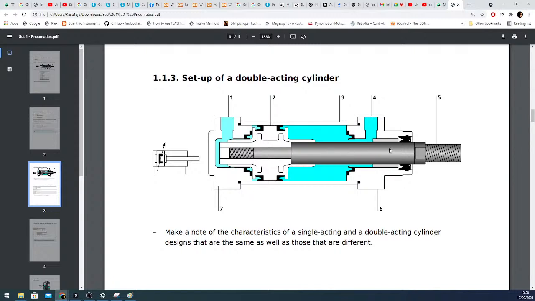And the piston rod goes through the front end cap, and front end cap usually has also the bearing that supports the piston rod when it's moving from one direction to another. And it also has the seals that seal up the cylinder here. So if the seals are fresh and new, they will try to seal the compressed air. But when they are worn, they may start leaking compressed air.